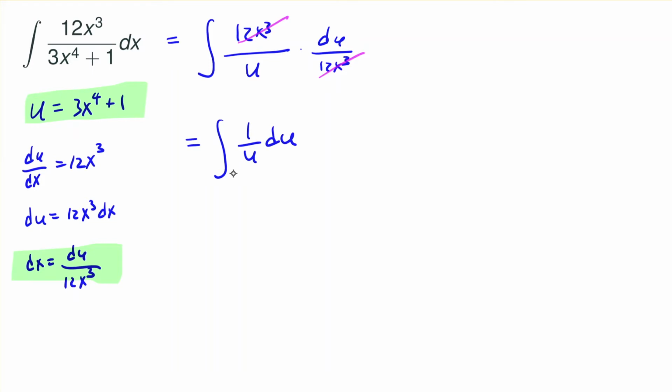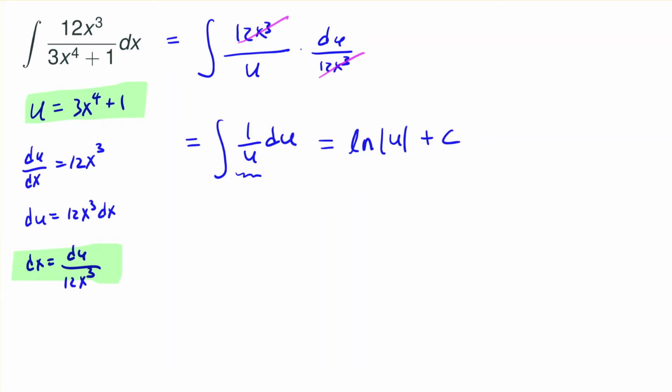So what is the antiderivative of 1 over u? This one, we cannot reverse the power rule because then we have u to the negative 1. If we add negative 1 to 1, we get 0 power, and dividing by 0 doesn't make sense, right? So remember that the derivative of natural log is 1 over u. Here we put an absolute value sign because the inside of a natural log always has to be positive. Plus c.